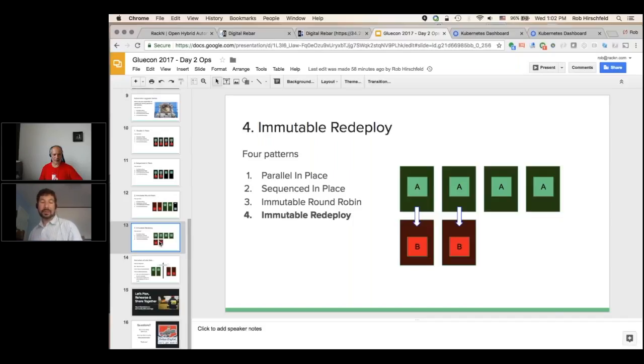So when you look at the processes that I'm showing, the first two involve actually reconfiguring a system and patching it. There are some people listening to this who are probably thinking, I don't like that. It's risky. It's dangerous. The third and fourth approach really start with a brand new system every time. So you don't patch and fix. You destroy and create new. And that pattern is very effective. It's very clean. It's very repeatable. And we're seeing a lot of people moving into this type of immutable redeployment. It just means that you have the risk of systems coming in and out. I'm going to jump back in and just check on.